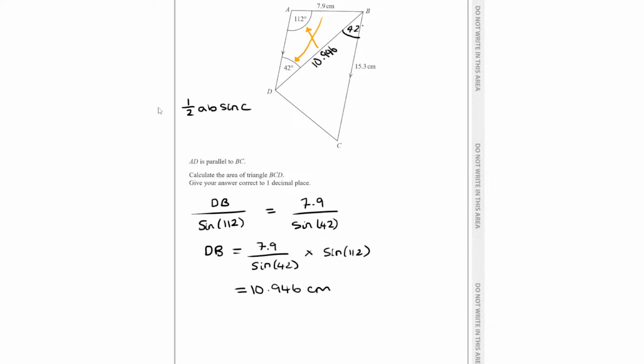Now do you see how, because we wanted to work out the area, didn't we? Half AB sine C, we've got the information. So if you need to change the labels, feel free to do that so it matches your actual formula. So this angle has to be C because that's the only one I've got, isn't it? Therefore, you could just put this as like A and B. It has to be the sides that surround the angle, doesn't it? So now all I need to do is the area is half times 10.946, which I will just copy my answer from my calculator, multiplied by 15.3, multiplied by sine of the angle 42. That's what we're typing in now.